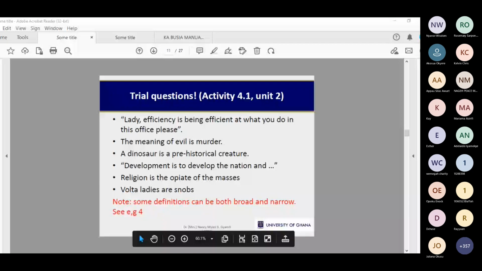Now, the broad definition. Remember the logic of definitions. You are giving the meaning of a word. What you are doing is helping the person understand what he or she doesn't know by using what he or she knows. That's definition. So you tell me that a bachelor is an unmarried adult. It means if you don't know bachelor, look at what an unmarried adult means.